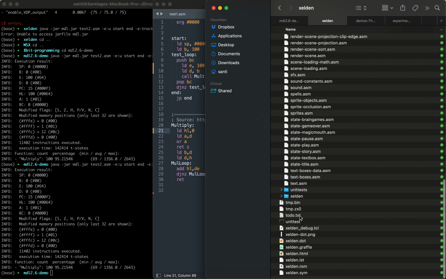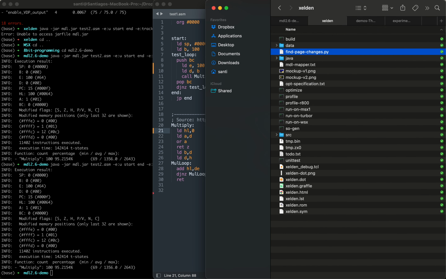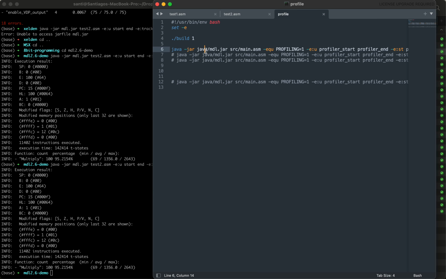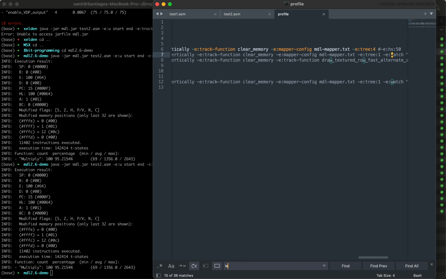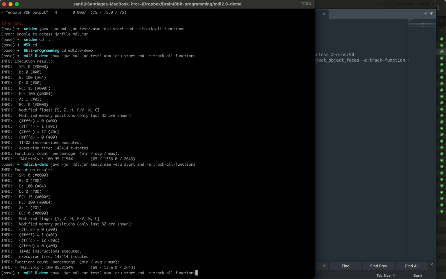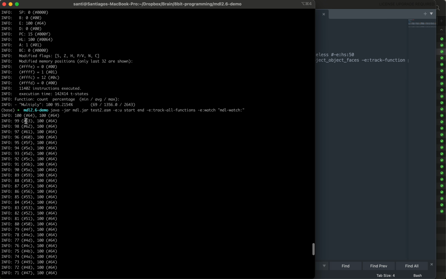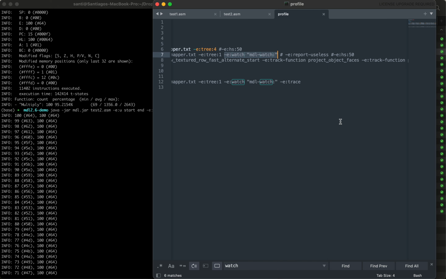And I had the flag. Had an example of the flag here. There you go. Watch. There you go. There you go. So now you see there's all of these things here.